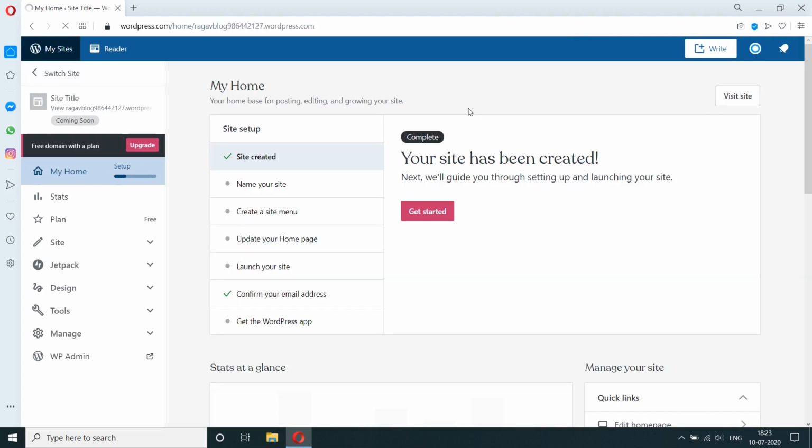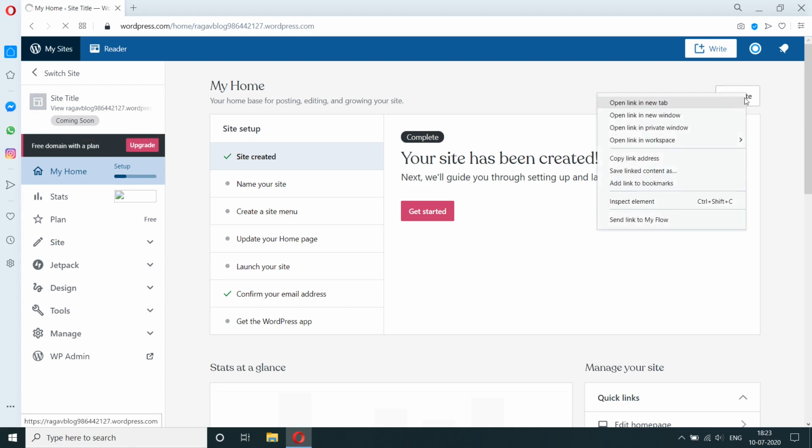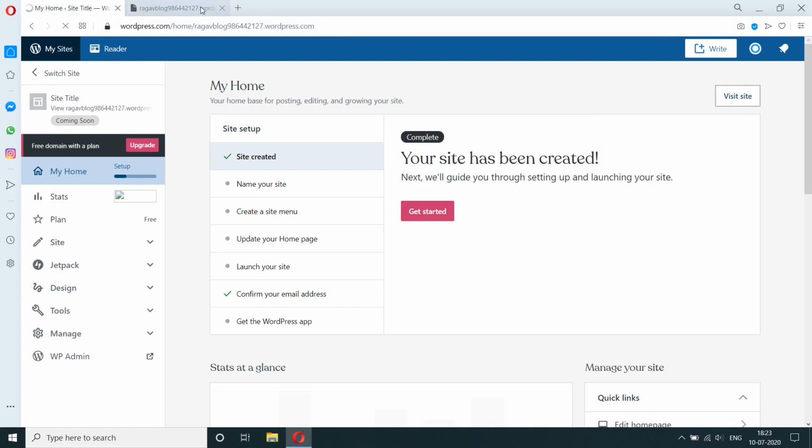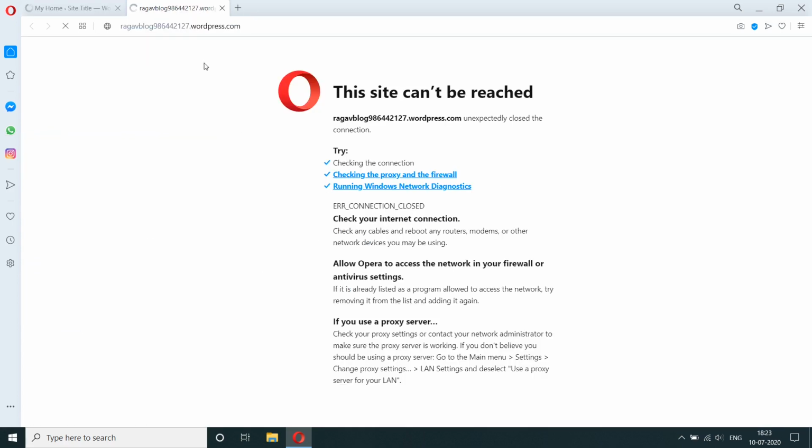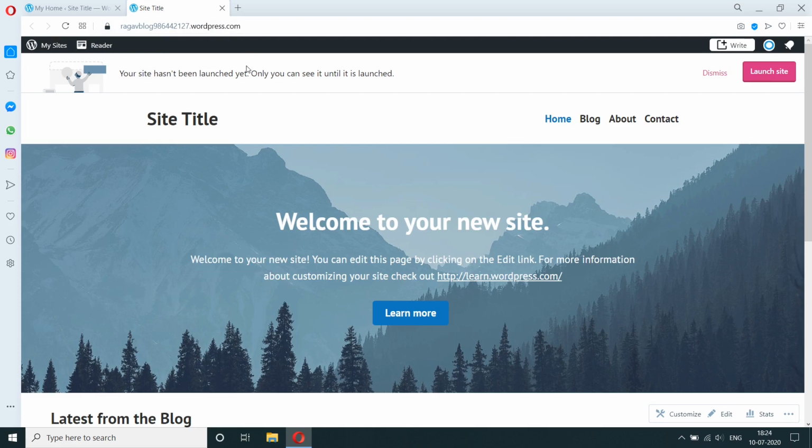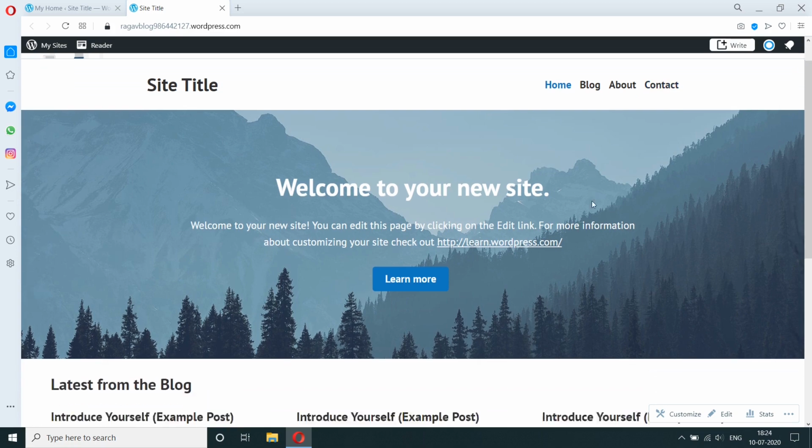And our site is ready, except that we are still yet to publish it, which is why it says coming soon. So now our site is ready. Let's go have a look at it. Basically we're getting the same exact thing that we got the last time we created the demo website. So there's not much to see here.